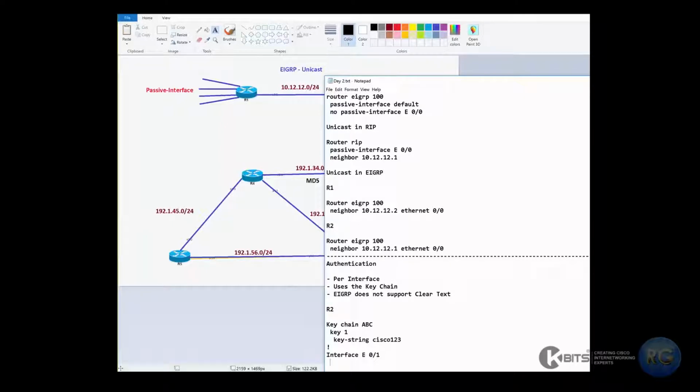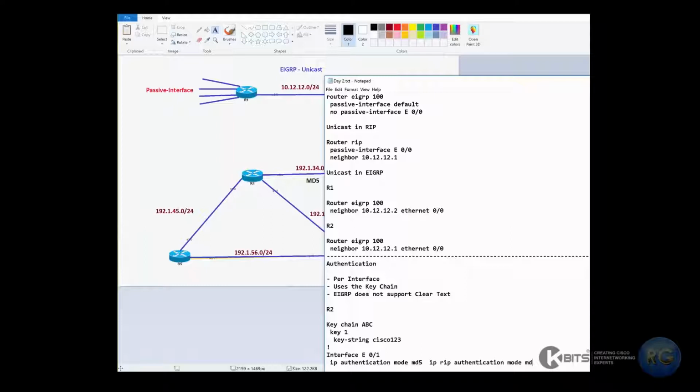Now, when you go to apply it, router 2 to router 3, the interface is E01. Okay? So interface E01, IP authentication. Generally, what do you say? Mode MD5? Right? Isn't that what we did with RIP? RIP, we did what? IP RIP authentication, and we're used to, as techies, saying mode and then whatever mode you want to use.